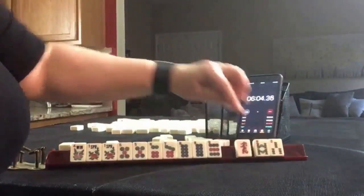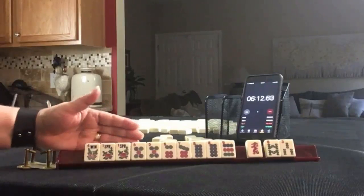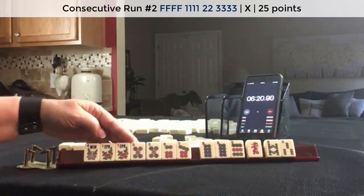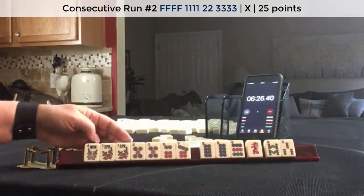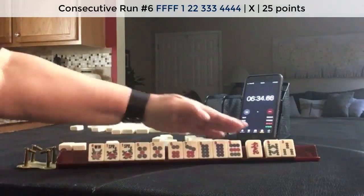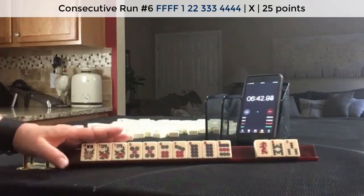Okay, so five, six, seven, eight, nine flowers. So I think what I would probably play here is second hand down, three number range. We could also play sixth hand down, five, six, seven, eight, or six, seven, eight, nine. I would keep it all and discard those. Consecutive run, leverage these flowers. Hand two or hand six.